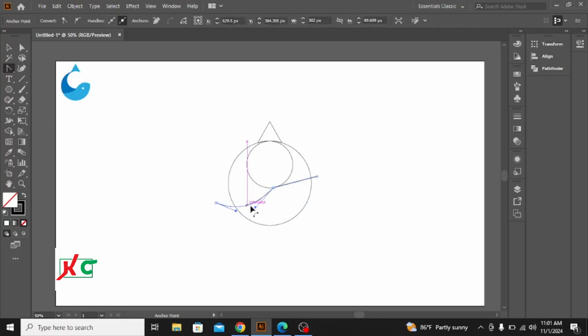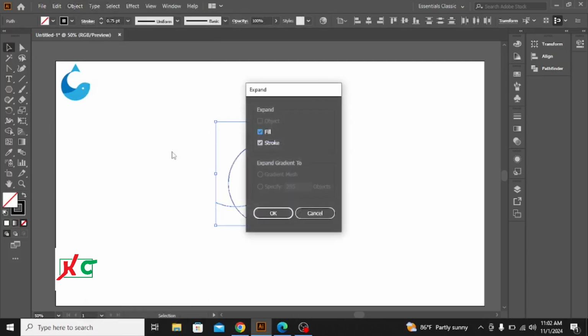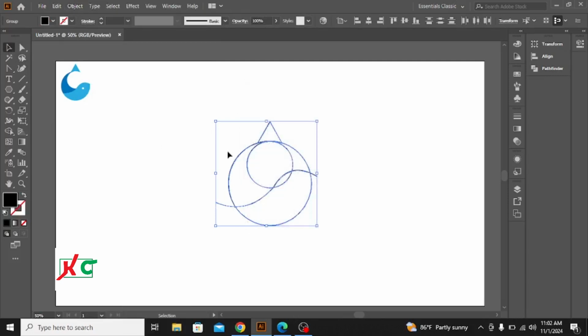I think that's fine, and like that, not like that, it's too much. I think that's fine, and just to expand all the things like that.